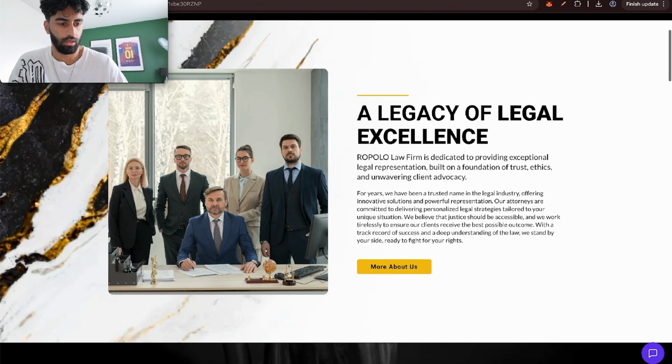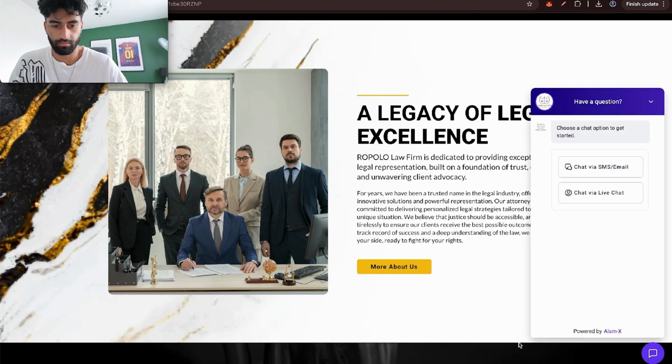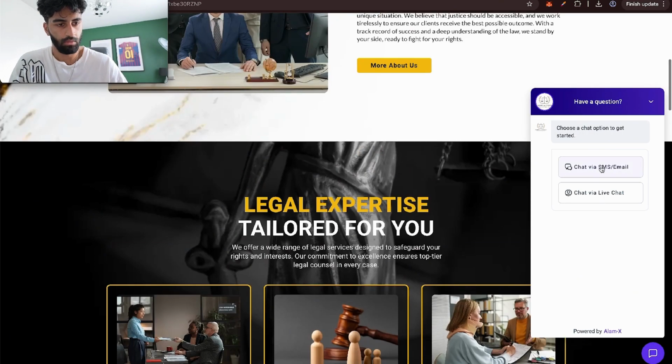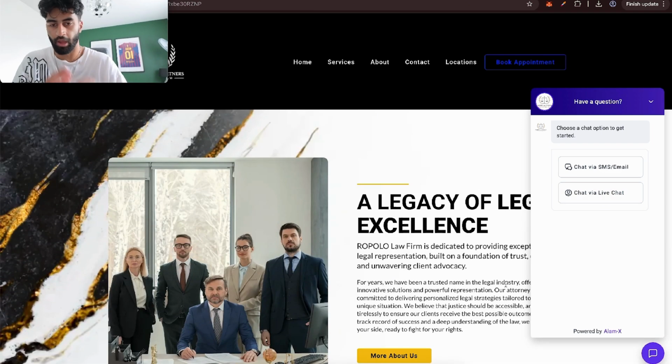Press preview, and there it is right at the bottom. They can come in, change what they want. And by the way, I know I've messed a lot of things up because I've just done a lot of things just to teach in a way. So I know it would look better before I even started.